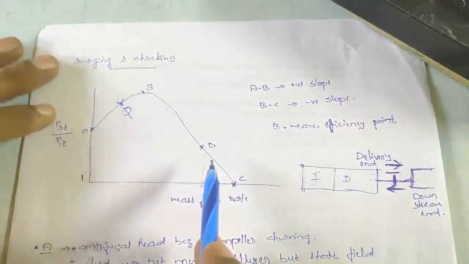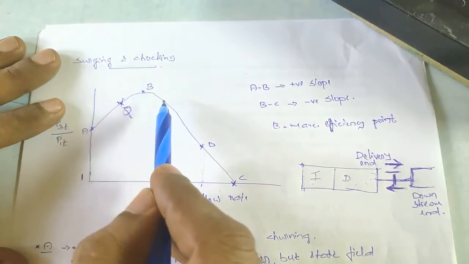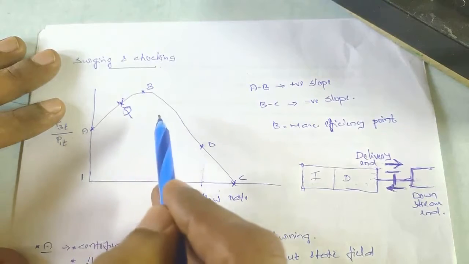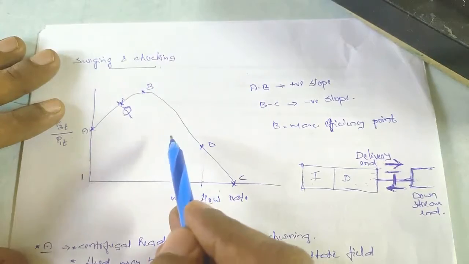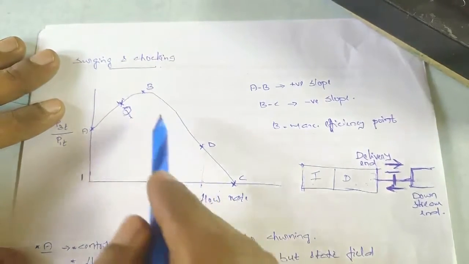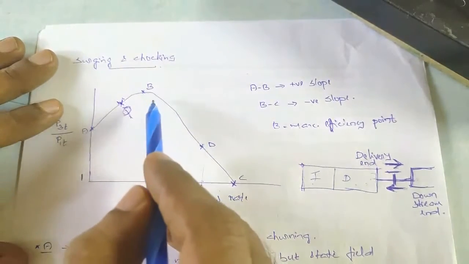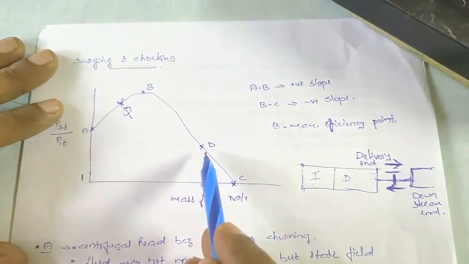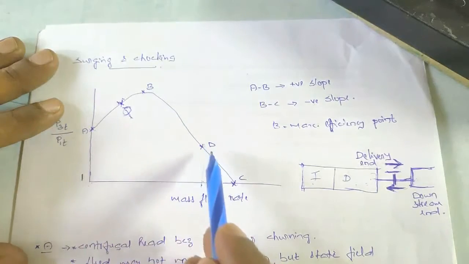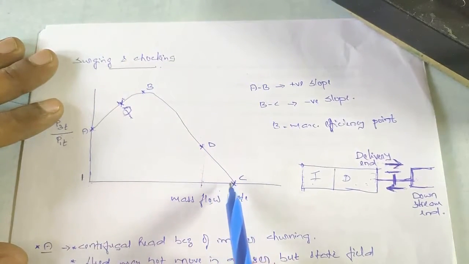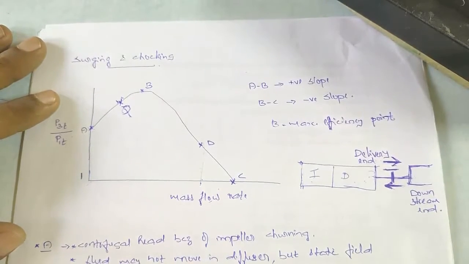This is because beyond the point B, the pressure ratio is actually compensated to overcome the frictional losses so as to maintain a high mass flow rate. That means as the mass flow rate increases, the frictional losses also increase, and the pressure ratio is being utilized to overcome these frictional losses. That's why the pressure ratio keeps on decreasing, and theoretically the mass flow rate will be 0 at point C. It is only a theoretical point. We will come to that.